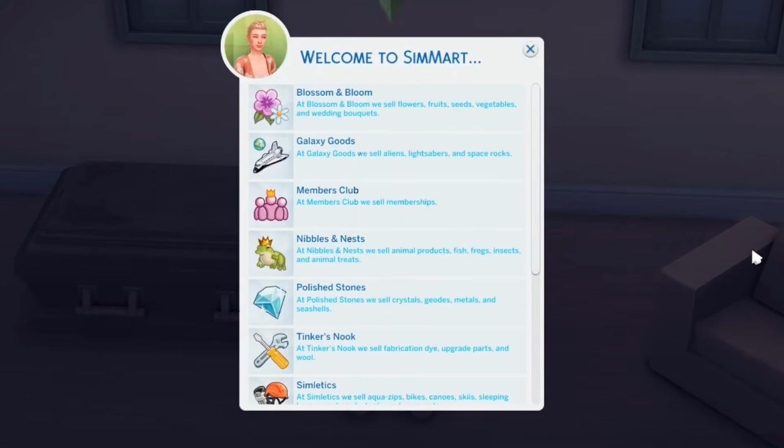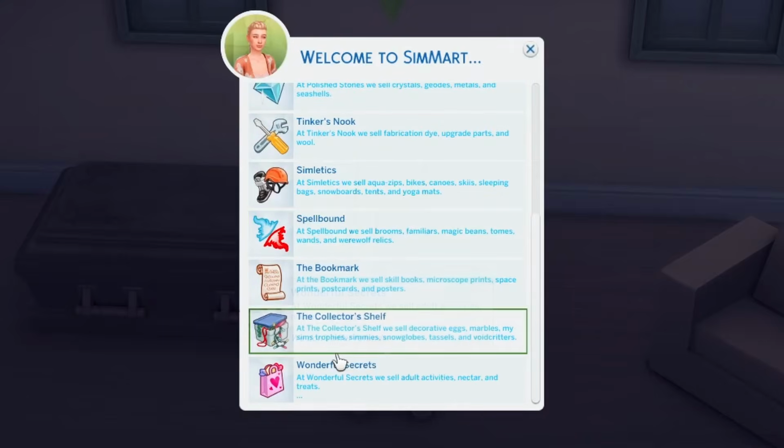If you don't have the Module 5 memberships installed, then the Members Club will not be visible here. And if you do have the Module 5 memberships but you don't have the Module 3 shopping, then the purchase a membership is just an interaction on the phone and it's not added inside of the SimMart.